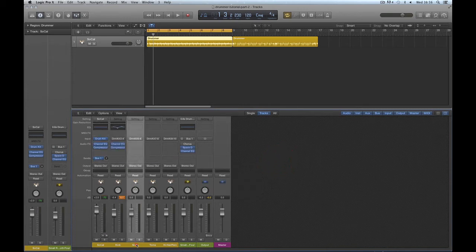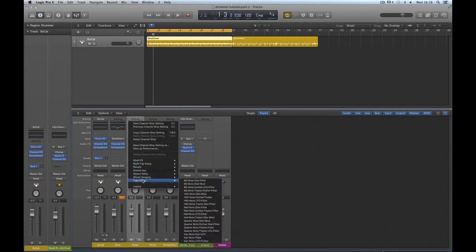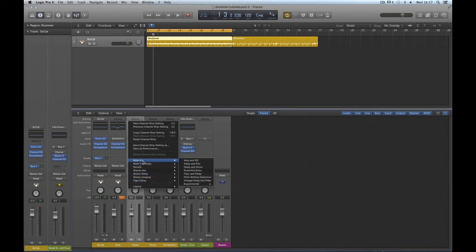Okay, let's load up a channel strip preset for the snare output channel. Go to the setting slot at the top, and we've got, first of all, these channel strip presets here. Now, these are really not much use. These are effects-based channel strip presets that will add effects, delay, reverb, or time spatial stuff to the output, and really these are for synths, to add effect stuff to synthesizer outputs.